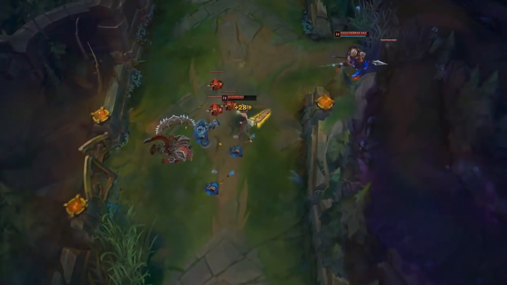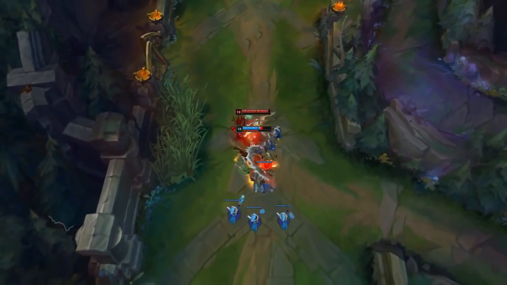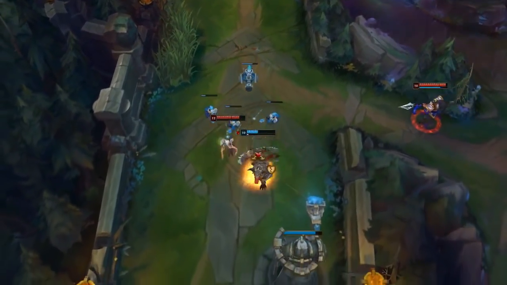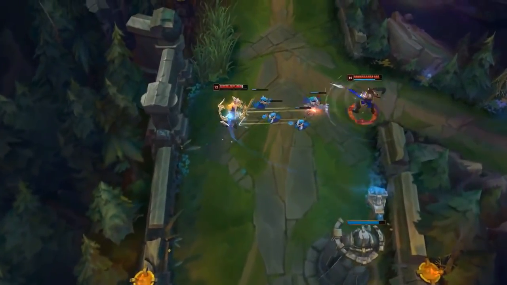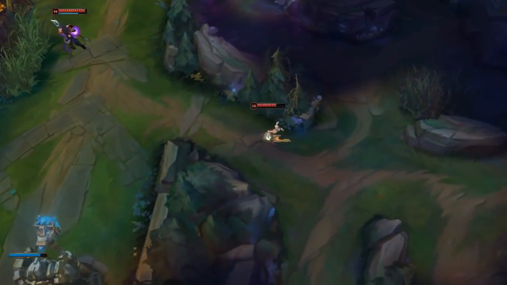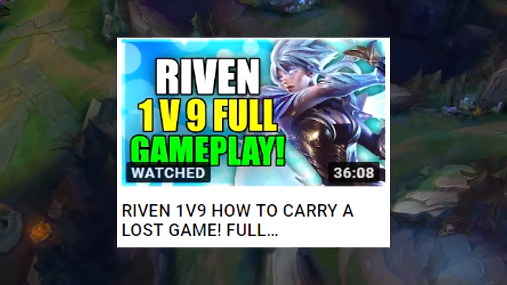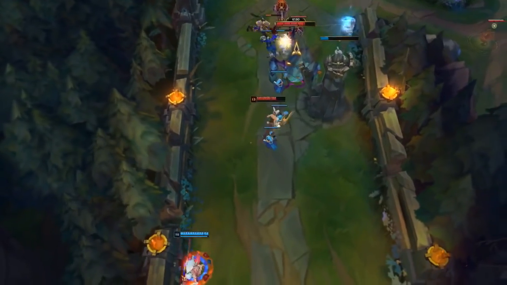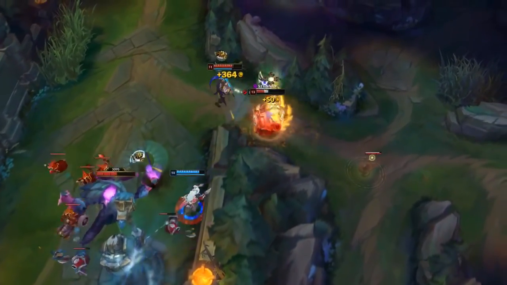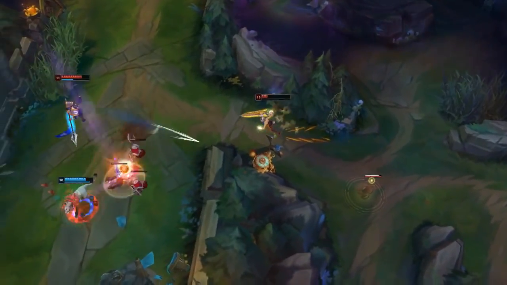Anyway, I believe I covered everything in this video that you guys should know. Essence Reaver is an item that most of the people build right now on Riven, but most of the people don't actually know anything about stacking up the cooldown reduction to get more AD. A couple of days ago, I made a video about a full gameplay against the Jax, and a lot of people have been asking me why I am building so much cooldown reduction and why it's a waste. But those people don't realize what I'm trying to do with my build. So with this video, I'm trying to answer the people who had a question about my item build.